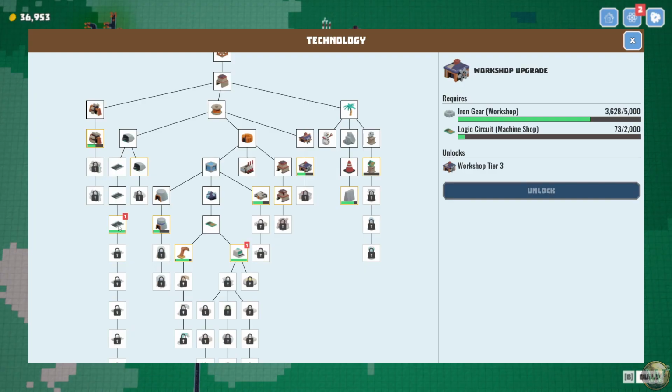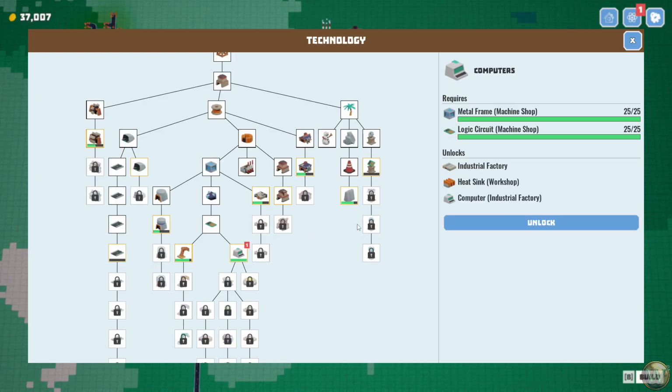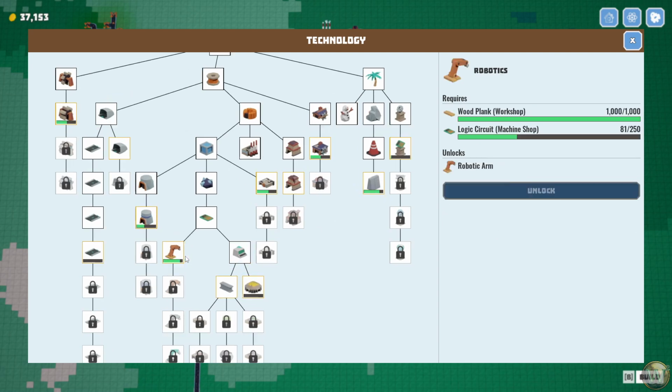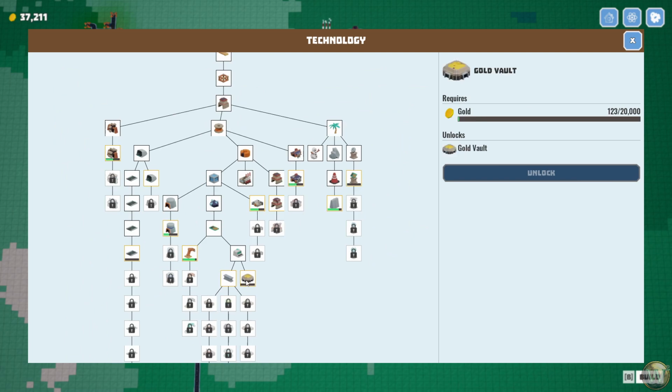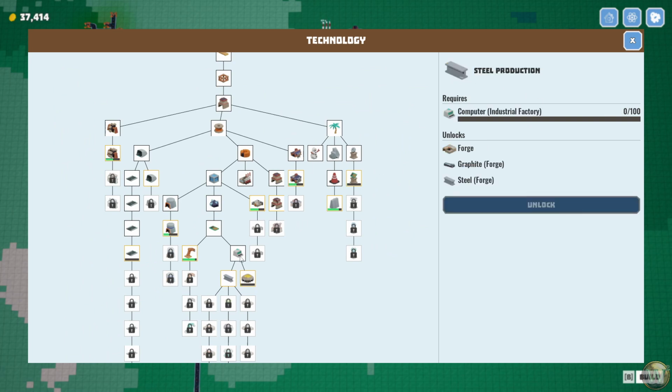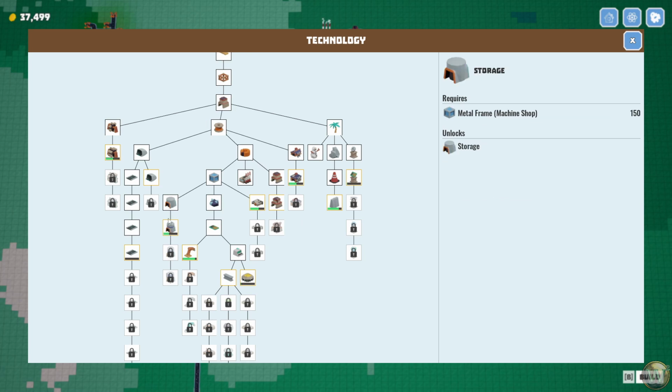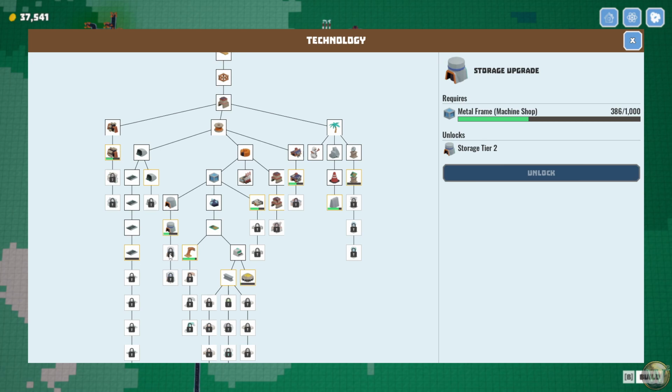Speaking of tech tree, you can unlock belt speed, which will help. And computers. Metal frames plus logic circuits equals computers. Excellent. And we're nearly there with this one. Not really. And what we have here? Gold. We have to save up 20,000 gold to get a gold vault. Or, well, we got to earn 20,000 gold. Computers are next. And then I still don't understand why we want storage. But, okay.